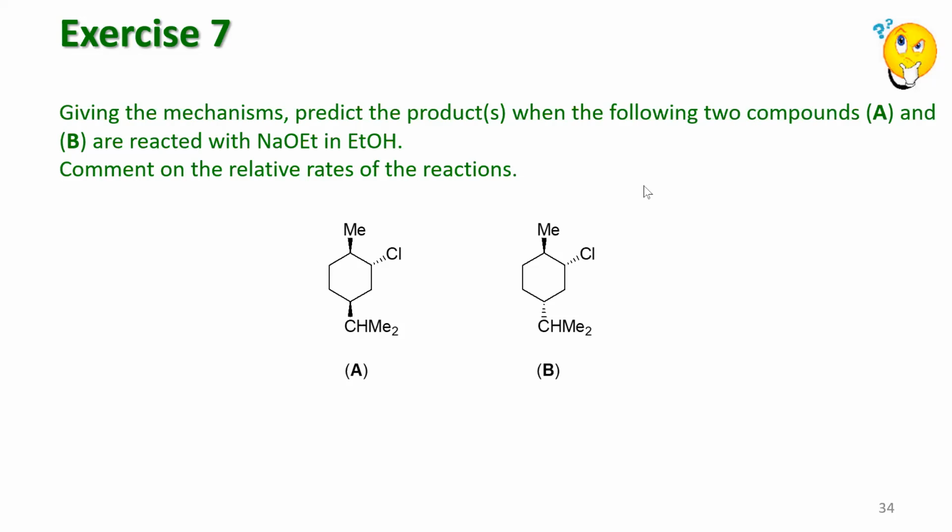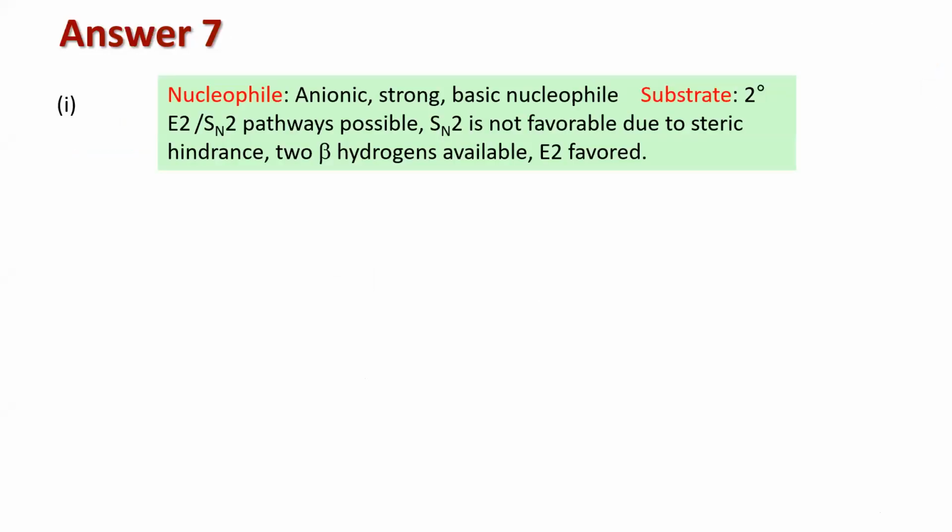Okay, now let's see how you are going to explain it, write the answer for this. When you look at the two structures of A and B, you can see the only difference is the stereochemistry of this carbon atom, right? So your answer should be related to the stereochemistry of this position. Just by glancing through the structures, you can predict it. Let's see how you are going to construct it.